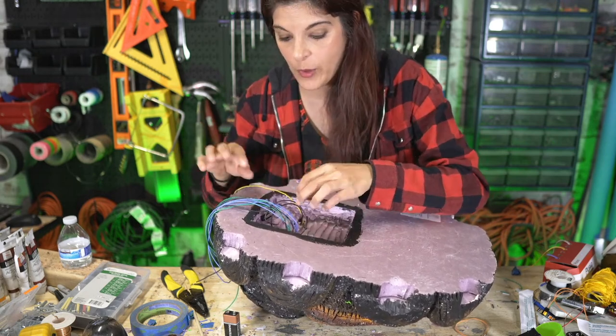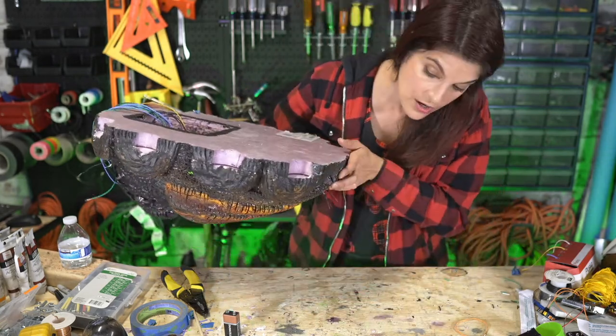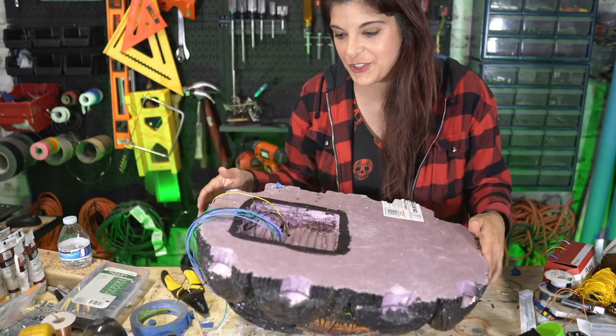This is kind of a quick project we're doing. We did a lot more details with our Frankenstein castle. That was a very cool foam miniature project.